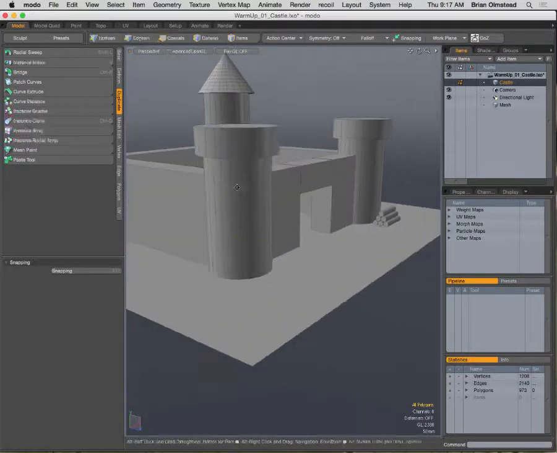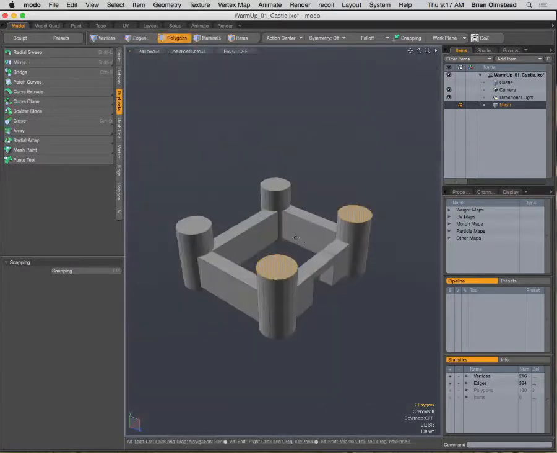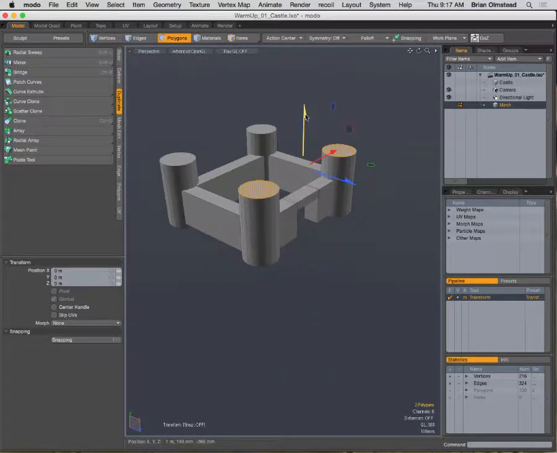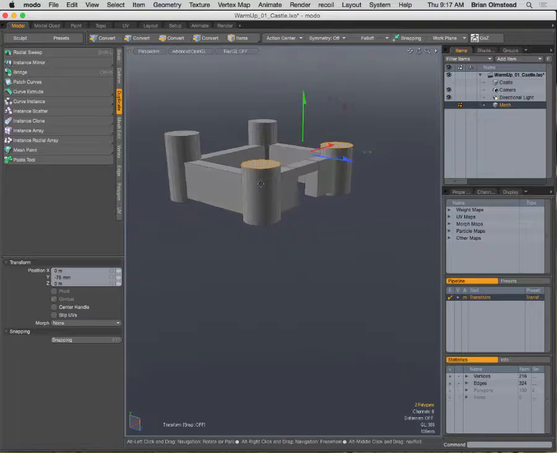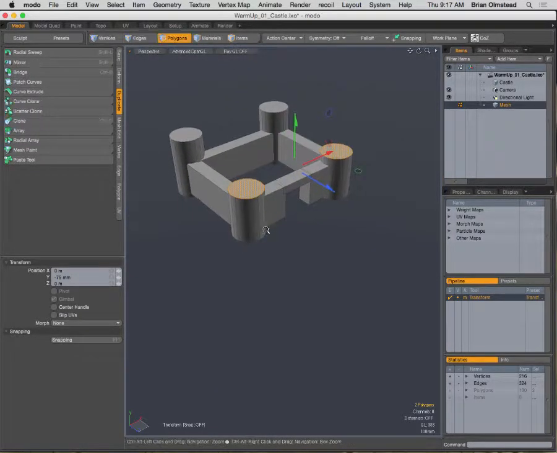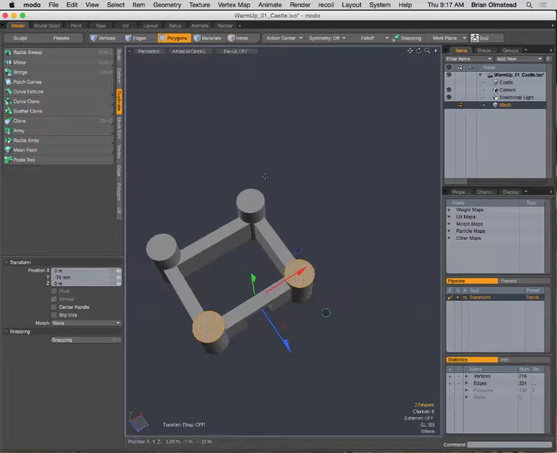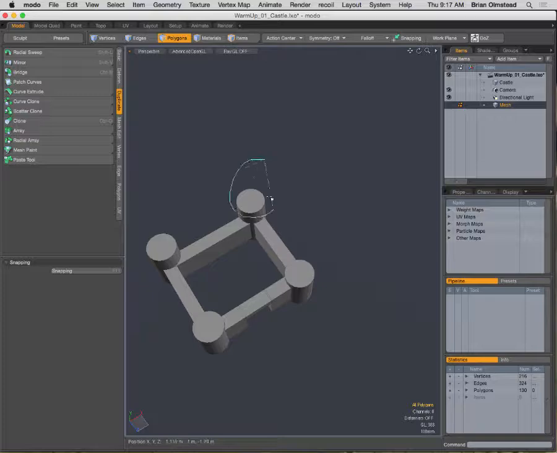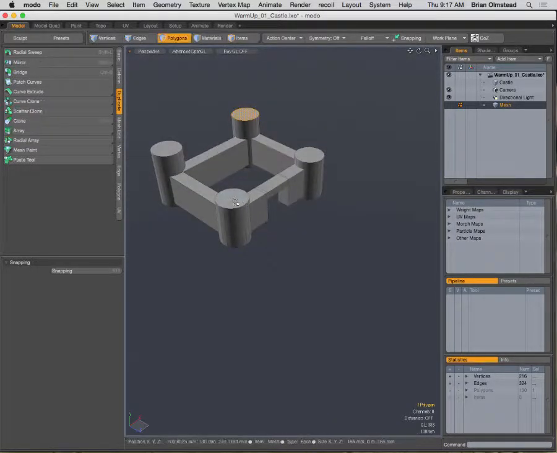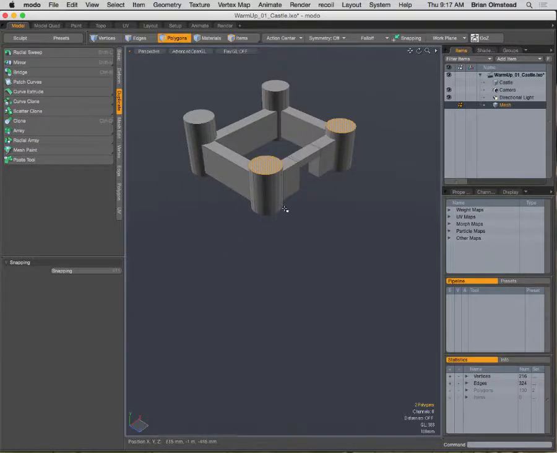And then just like this castle, the back ones are a little bit higher than the front ones. So I'll go ahead and grab both of the tops, hit W, move it down a little bit. And again, my navigation's starting to feel kind of weird because I keep zooming in and out, so it doesn't really know where I want the center. It's actually centering the screen about right here. So I want to center it pretty much between these 2 points.